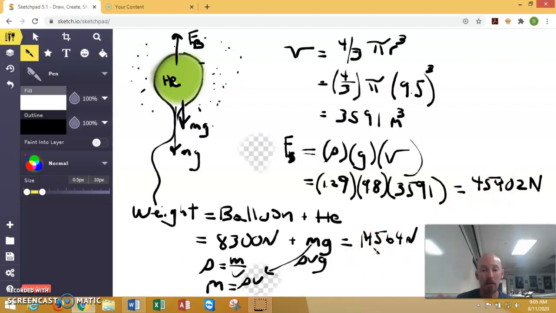30,838. That number represents the amount of force left over that this balloon could essentially hold, because that's an up force, right? So if we wanted to tie something here on the end of the string, it could hold that, because this is an up force. And this is our total down force. That makes sense, right? So when we take these and subtract from this, we have some up left over, and that's the amount that this thing could hold.